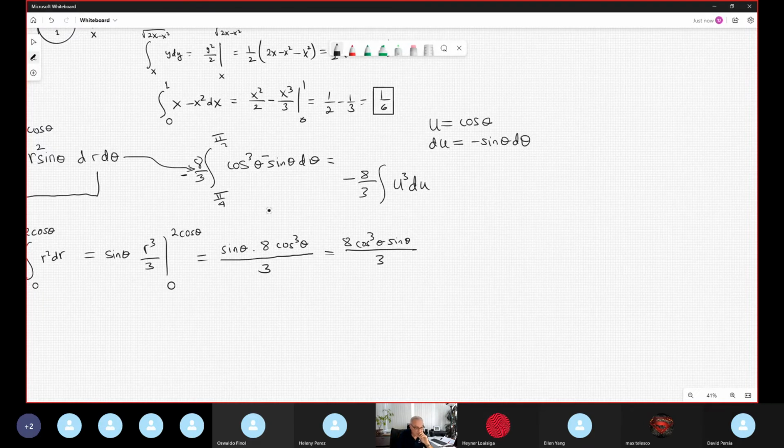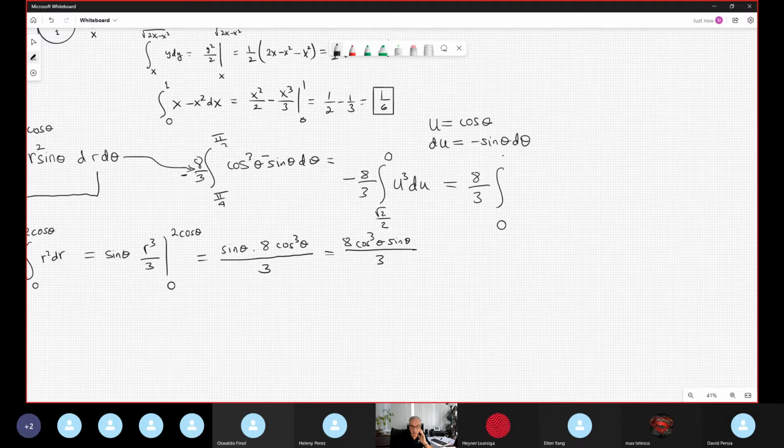Well, and what about the limit? Well, the limit: sine theta is pi over 4, cosine pi over 4 is radical 2 over 2. And sine theta is pi over 2, cosine pi over 2 is 0. So we are in trouble because the upper limit is smaller than the lower, but we can use the property for the definite integral: you switch the limits and you change the sign. This is logical.